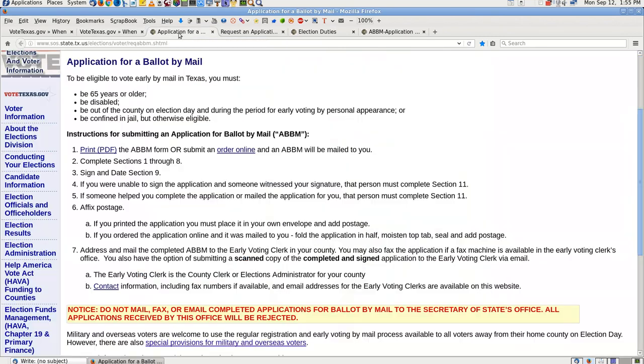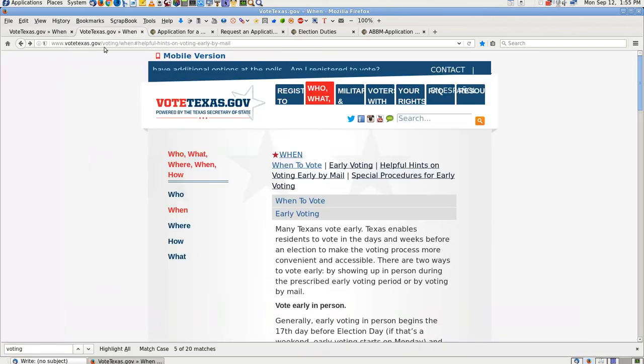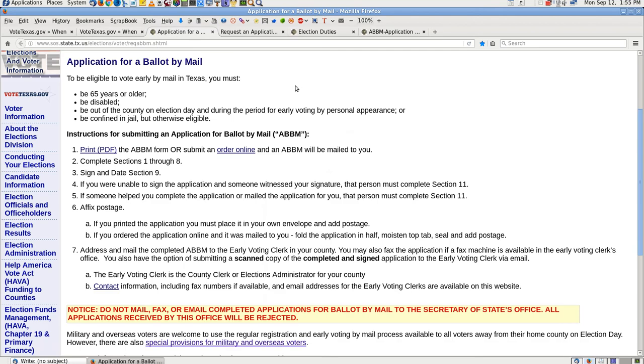And then, by following links and everything, I got to each one of these pages. So here's the application for ballot by mail. And that's another page. See, it's a different web address. It takes a lot to find all the right stuff. You have to read and read and read.